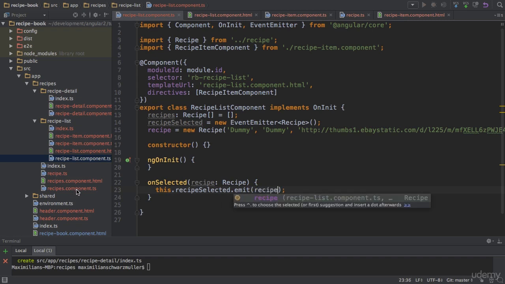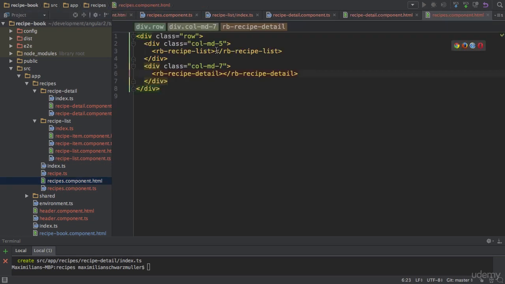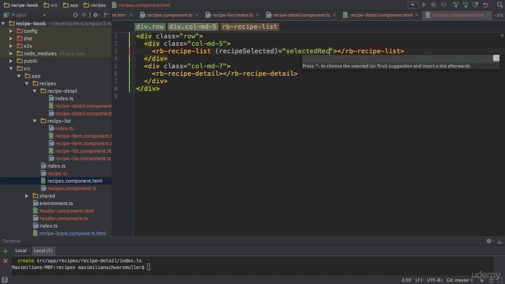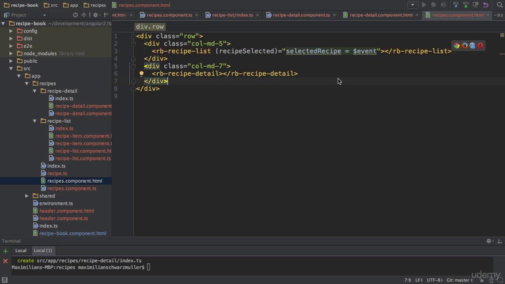Now with that, I can go to my recipes component, to the HTML file, and listen to this custom event here, recipe selected, to then set selected recipe equal to $event, because remember, $event is the fixed name for any data transferred through an event emitted by event emitter in Angular 2 in general.